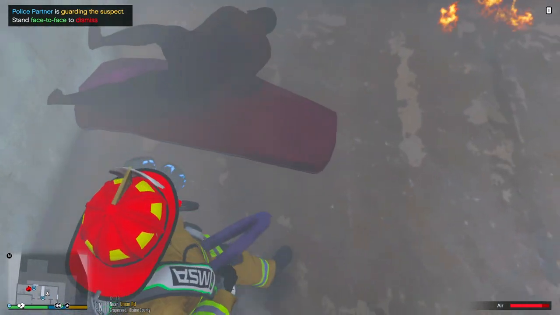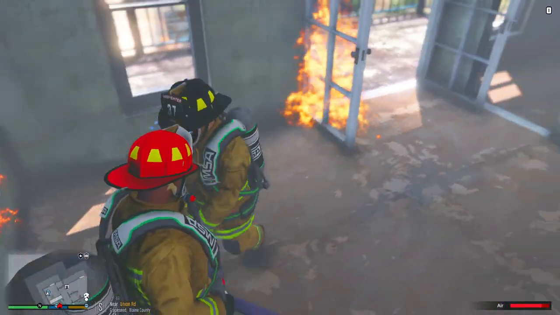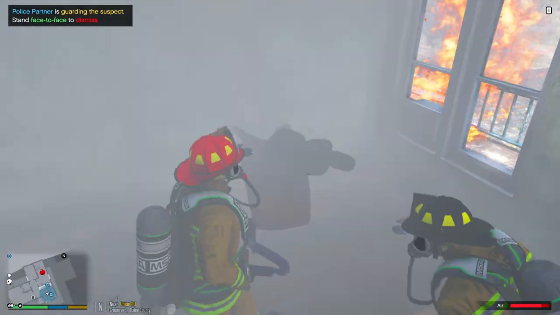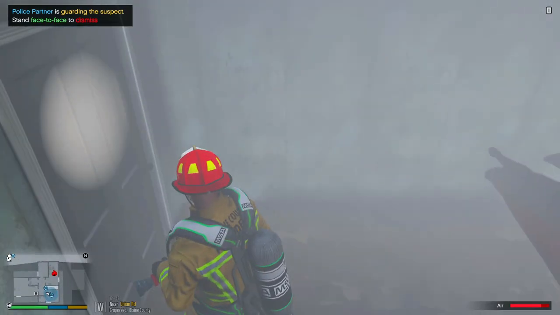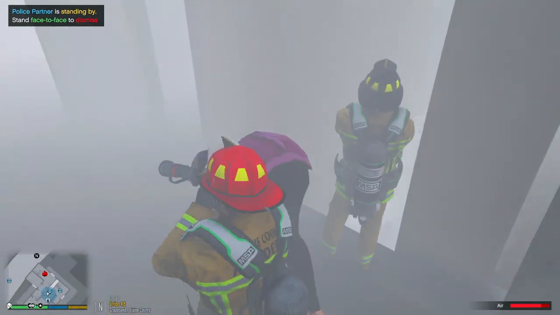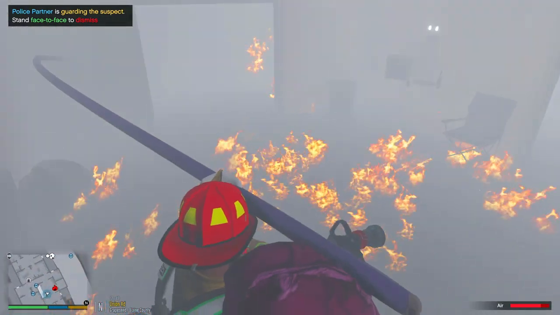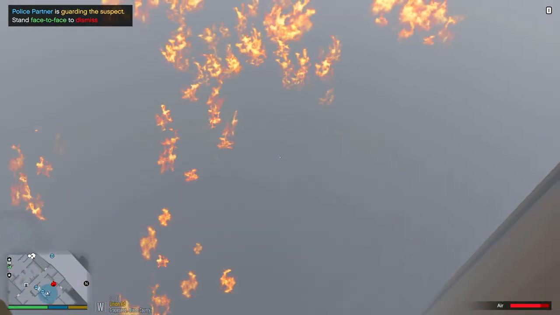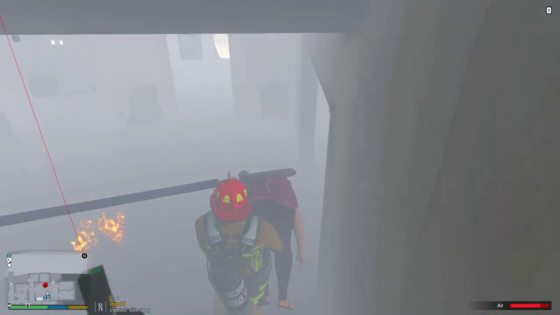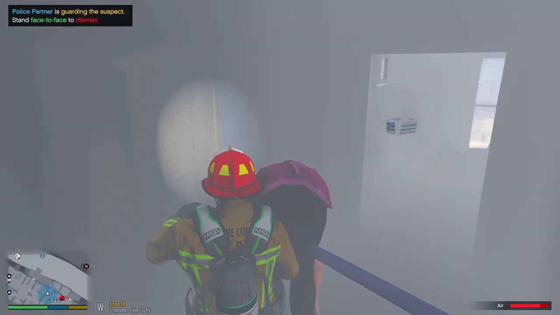Alright, we got a second victim. Oh, this lady looks like she's been burned. Alright, let's get her out of here. Alright, we got her. Continue searching. I'm gonna run this one out. Oh, whoa. Okay. Thought we were trapped there for a second.